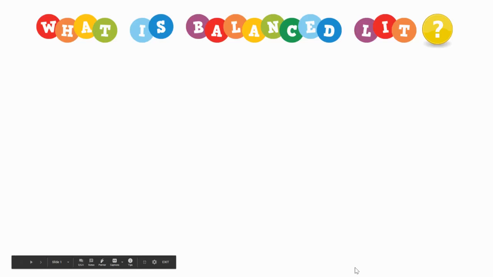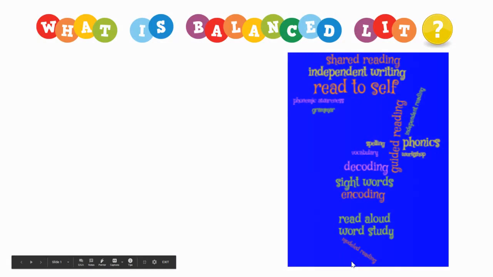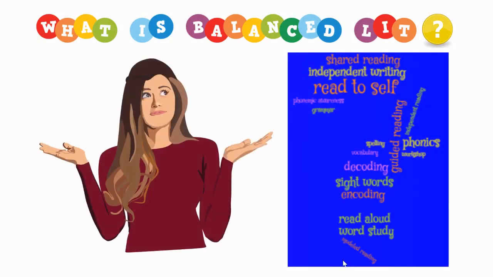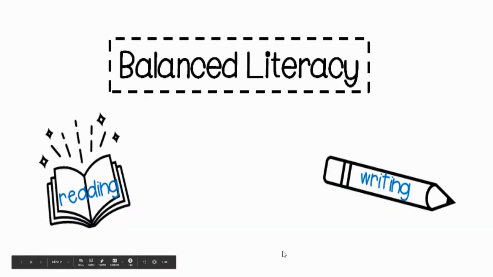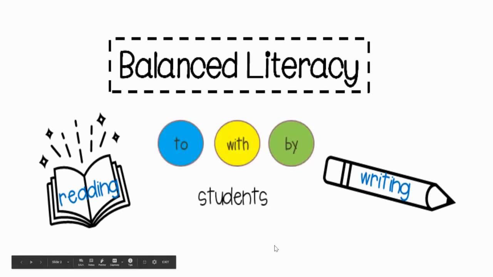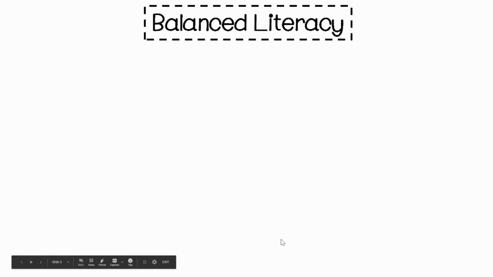What is balanced literacy? With all of the differing opinions, extreme amount of vocabulary, and multiple models out there, this question can not only be hard, but rather frustrating to answer. I like to think about balanced literacy in its simplest terms: reading and writing to, with, and by students. Balancing these things is the groundwork of building a solid literacy foundation for our students.